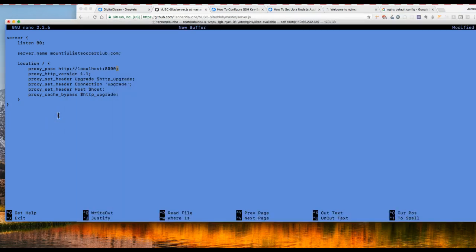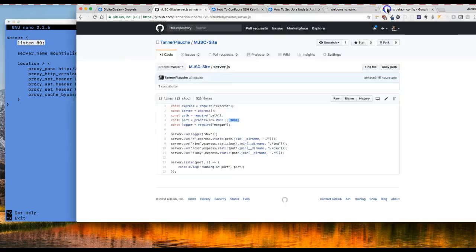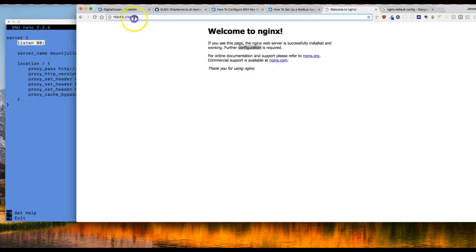It's important to remember that if you have multiple applications running on your server, they all need to be listening on different ports. This app is listening on port 8000. So what is going to happen is whenever a request comes in, by default, every request is going to hit port 80. When I go to this URL or this IP, it hits port 80.